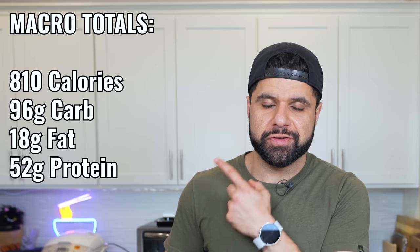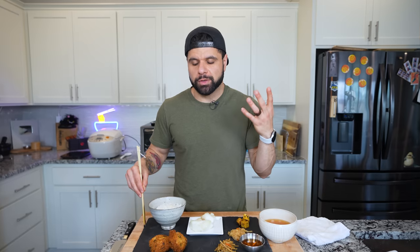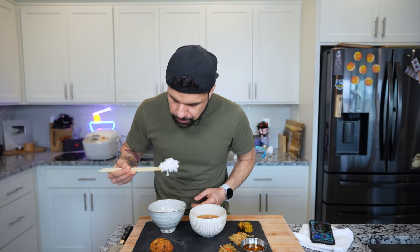Here's all of the macros for this breakfast. It's pretty substantial. It's like 800 calories for everything. But if you want to be a demon slayer, I guess you got to go through eating all of this food. Oh, woe is me. Let's eat all of this and get some training in. This took a while to take down, and now it's time to train.